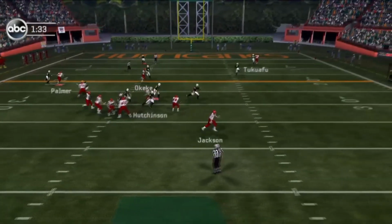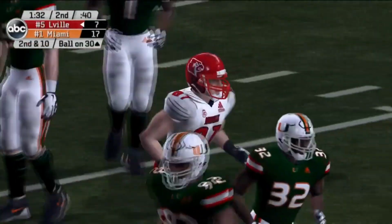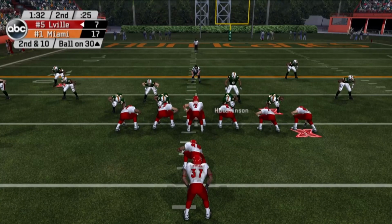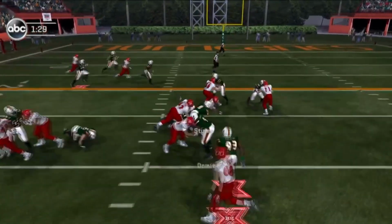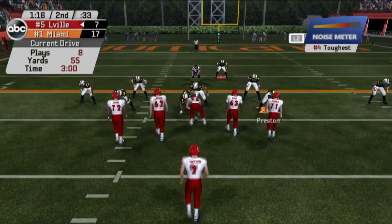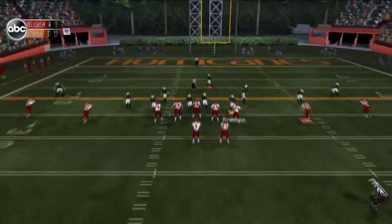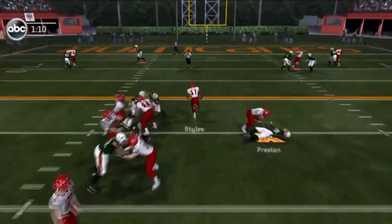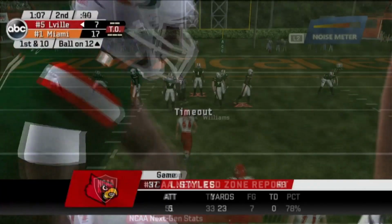Setting up the play action. Get him. Looking. Comes across the middle. Pick that. And it's incomplete. Line up in an I formation. And they'll run him again. Hutchinson with a takedown. They get 5 yards. Problem converting their first two. The Cardinals set up in the gun. Come on. We can't let him keep coming up the gut like that.